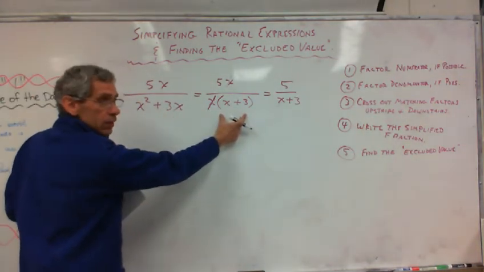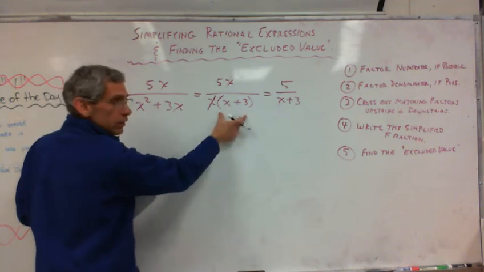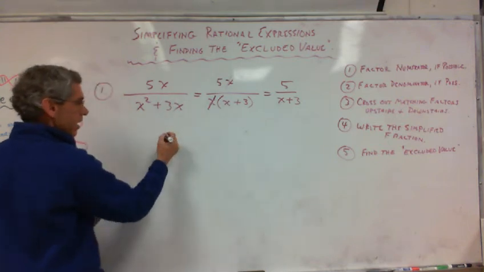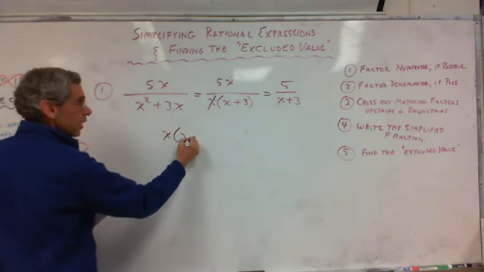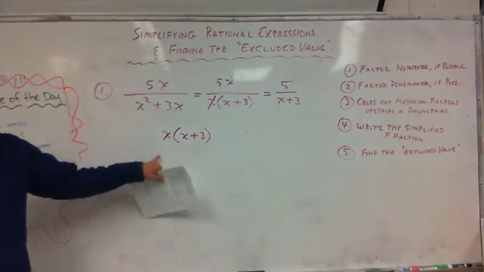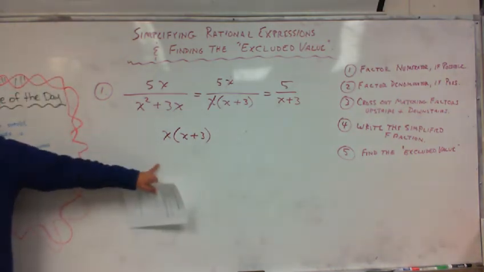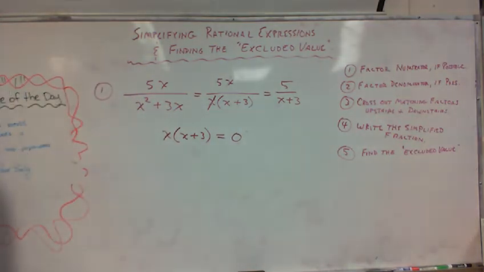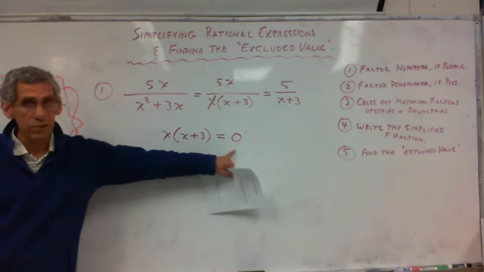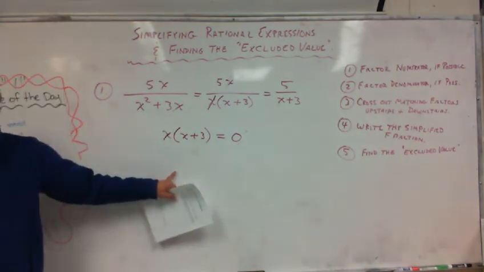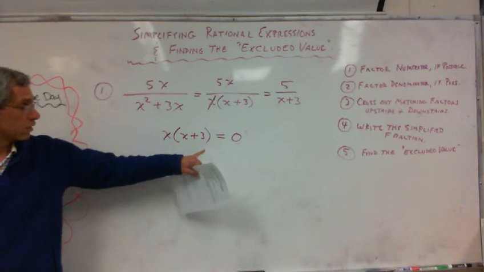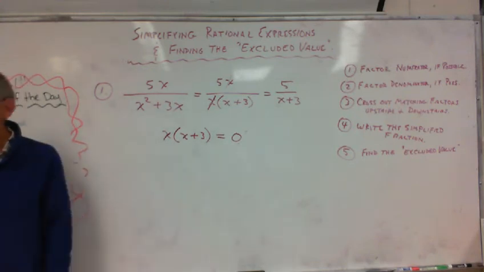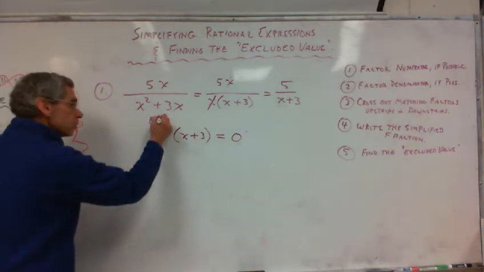Does it make sense? So the first move, really, is what I have written there, and that says X times X plus 3. And I'm saying that cannot equal 0, right? Does that make sense? So I'm going to set it equal to 0 and solve for X when this equals 0. So I know what it cannot equal. Does that make sense? Because if I find out what X is to make this equal 0, is this finding the excluded value? Yes, this is finding the excluded value. That's what we're doing right now. We are finding the excluded value.